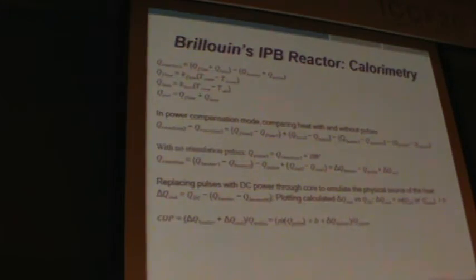I'm not going to go through this, but this is where I talked about calibrating that with a DC. You simply do a linear plot, and you can figure out what that percentage is. B actually tends to be very small, and M tends to be in the 50% range. So then you put in your heater before, heater without the pulse, heater with the pulse, either with DC or the pulse. That's this delta Q heater. Delta Q out is this calculation of M times the pulse power right here, and you add B back to the heater, delta Q here, and you divide by the pulse, and that's the COP calculation.